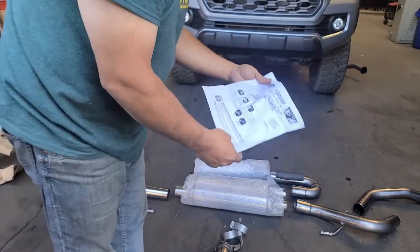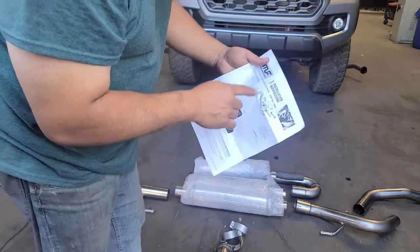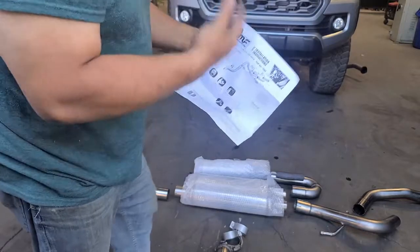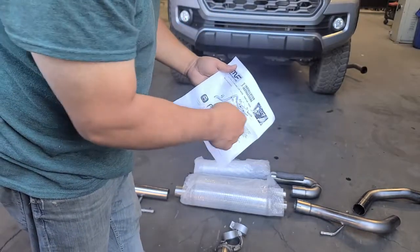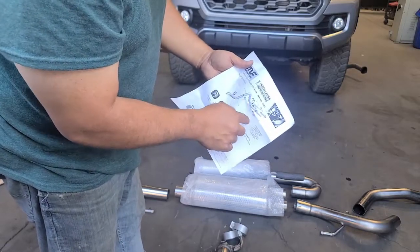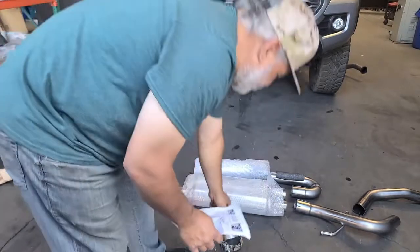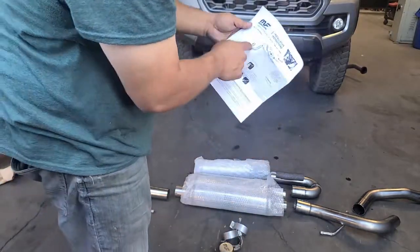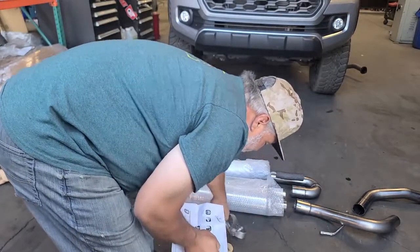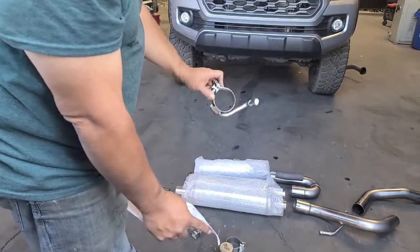If you haven't read the instructions, it's always a good idea to go through them to see where the placements are. There are a number of things unique to this system compared to a standard exhaust system, and you'll find some of those in here: the Helmholtz chamber, the U-pipe, and the options we have with the cap that you can run, as well as the U-pipe itself in the chamber. There's also a hanger that we can reposition on the back of the tailpipe based upon the overall height we want to run, and we'll see that when we get it in place in the back.